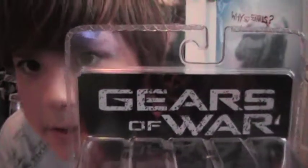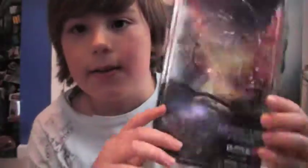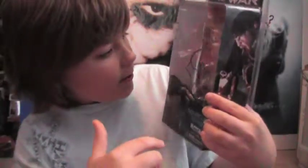I'll start off with the box. Here you got a really awesome box. It's pretty big. You have the Gears of War logo up there, a little skeleton in the back, which is kind of like the logo of it. In the back here you get a really cool picture, a bunch of fire, I guess. Really cool. But you get a picture of Marcus right there and then his name.